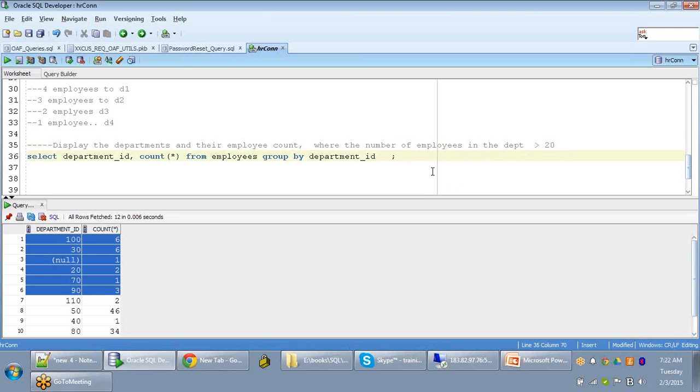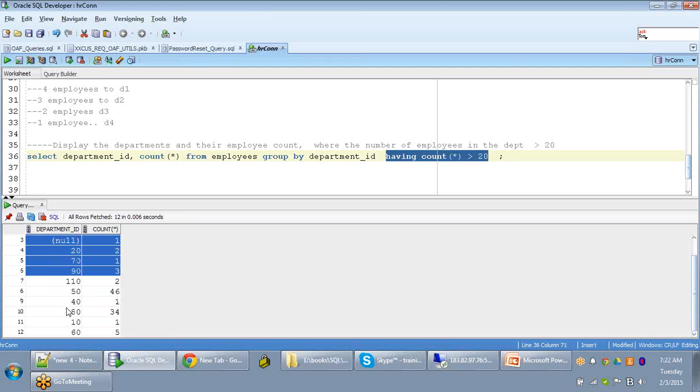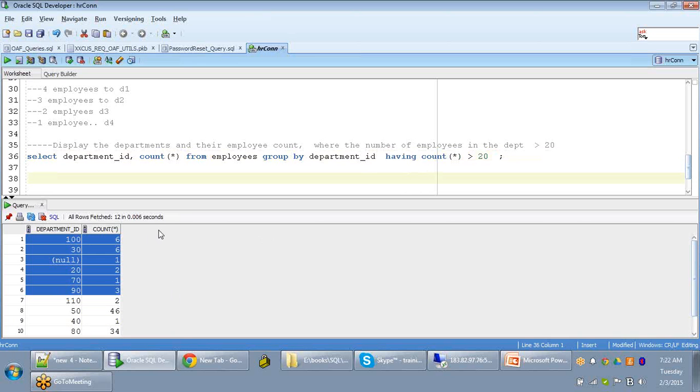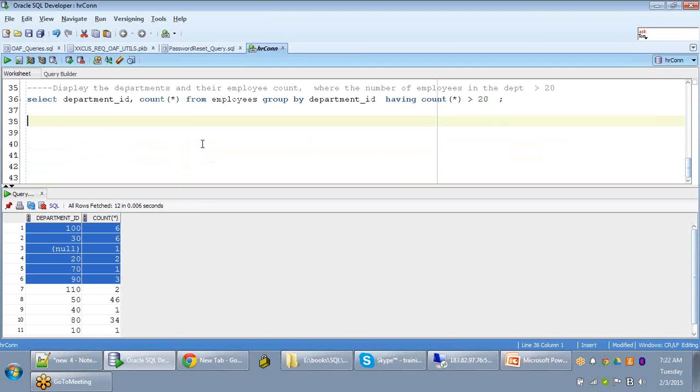So now what I will do is HAVING COUNT of star greater than 20. So now this particular logic will get applied only on this group of data. Are you getting? Yes. Okay.